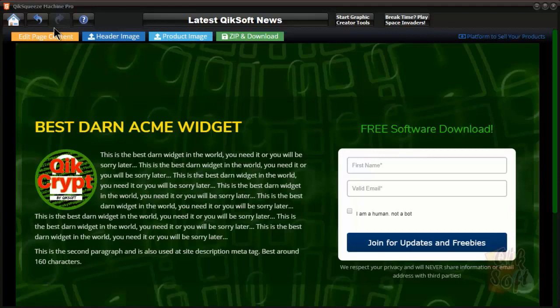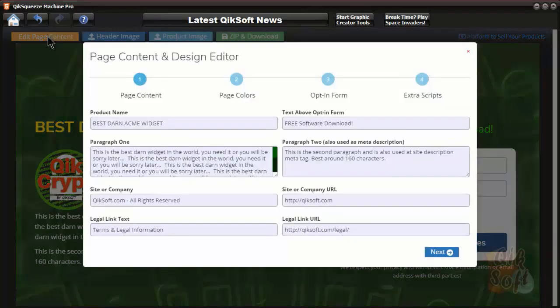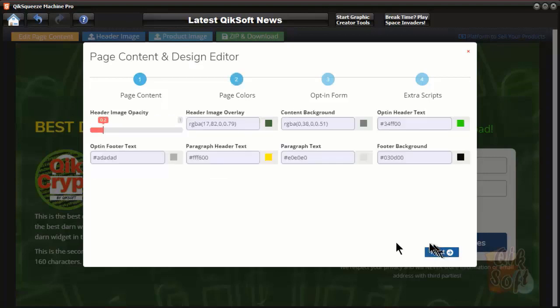And what we'll do is we'll cover the basics here, we'll edit the content. You'll notice that the product name and all that, you simply enter in your text. And you don't want to enter in long strings of text. This is a squeeze page, and it's short, to the point, and get the person's email address and send them the product that you promised. Basically, that's it. So what you do is you fill in the areas here. Keep on going, and we'll cover here a little bit more in depth.